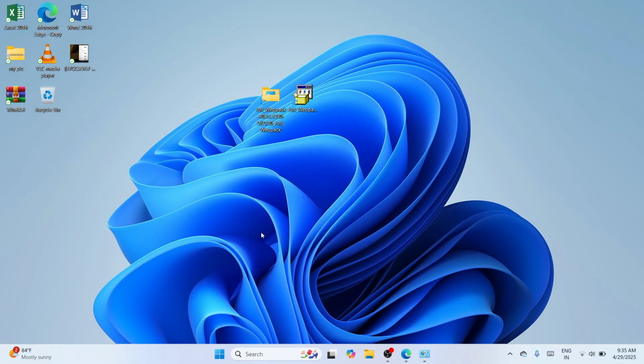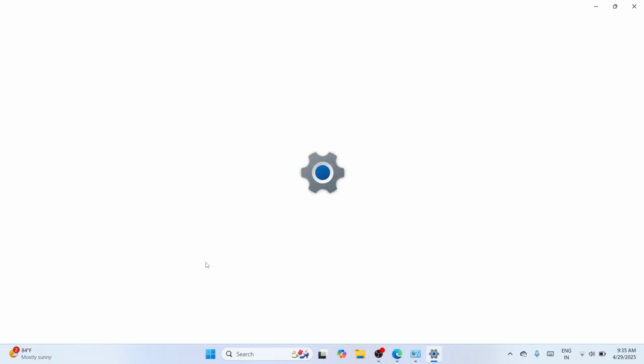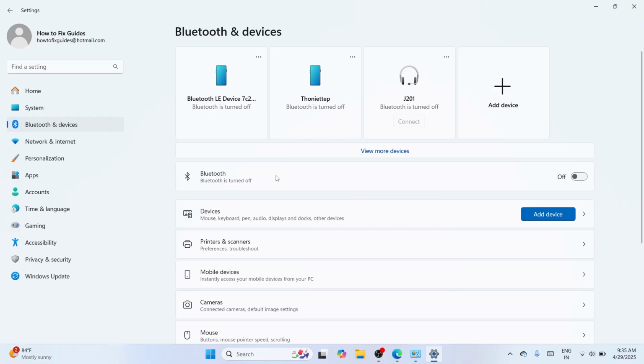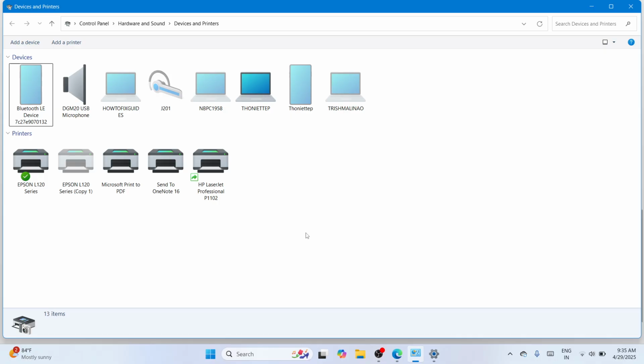Now let's move on to the settings. So by that, please make a right click here at the start icon, and then you need to scroll up and click on the settings. Once you have brought up the settings, navigate to the left side of that. You can see there Bluetooth and devices. Please click on it. And under the Bluetooth and devices, you need to proceed with the devices to open up the devices settings. So here are the devices settings. All you need to do is scroll down on the list and proceed with this option called more devices and printer settings.